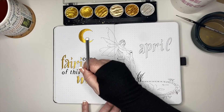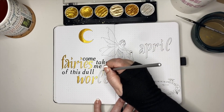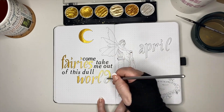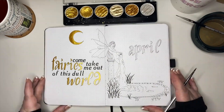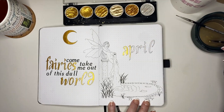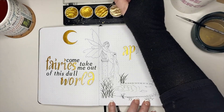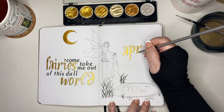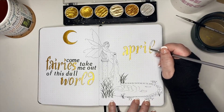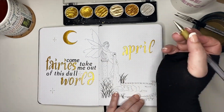I was also going to do the pond in gold as well, but as this went along and I started getting more gold on the page, I really felt like I was going to ruin it if I added gold to that pond. I do like to sneak in a quote on Kenny's cover pages and never tell him what it's going to be. This quote is from William Butler Yeats in The Land of Heart's Desire — 'Come fairies, take me out of this dull world, for I would ride with you upon the wind.' As the gold paint dries, I add in some additional sparkles with a gold gel pen.